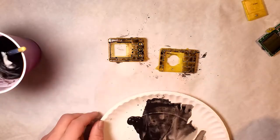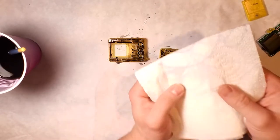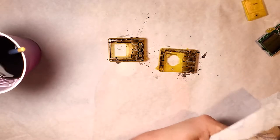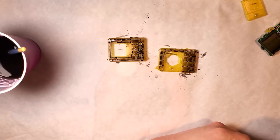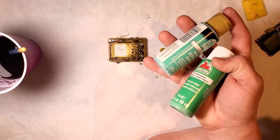Okay, so I'm gonna toss that in the cup. And what I'm gonna do is I'm gonna let this sit for a few minutes. Then I'm gonna take some paper towel and I'm gonna dab up as much of the excess as I can. Then I'm pretty much going to let this sit maybe an hour, maybe three, just to let everything kind of dry off a little bit. And then we're going to add the patina.